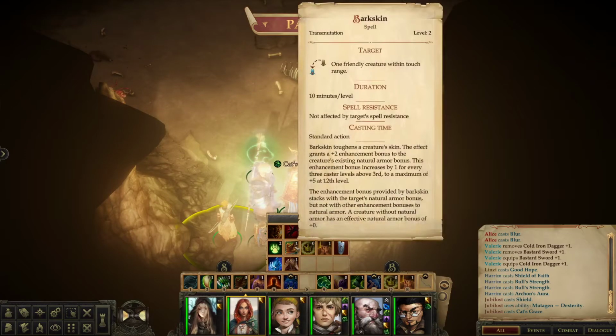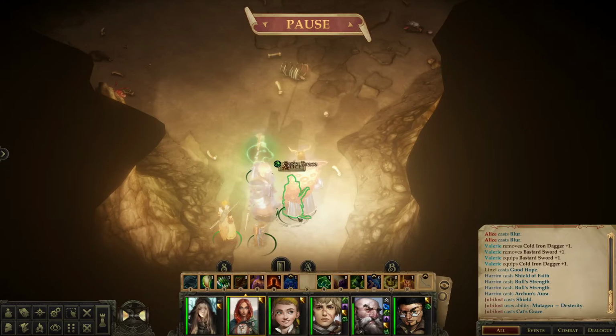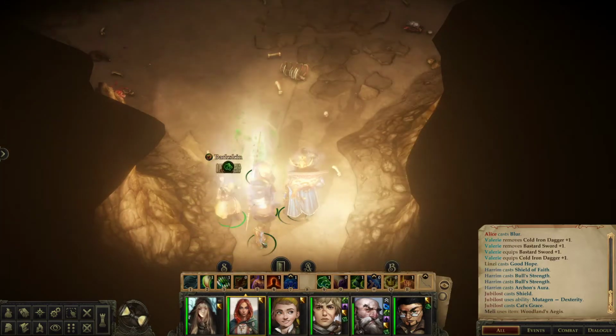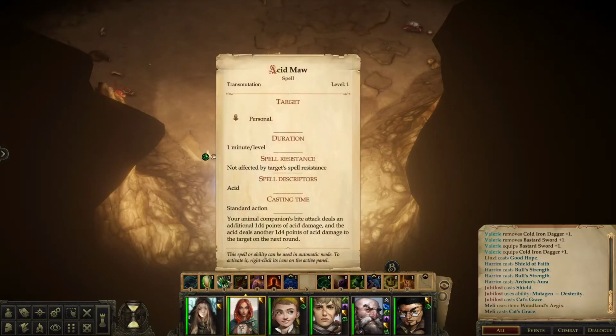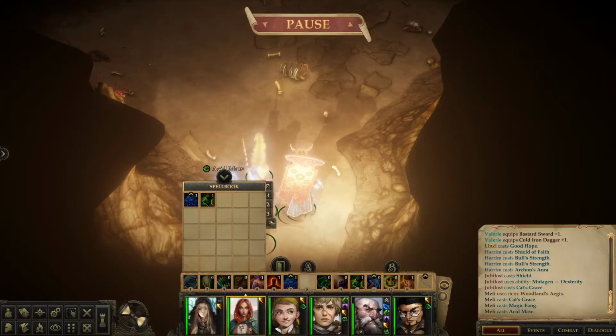What have I missed? I've missed Buckskin. Fortunately, we've got this one from Melly's leather armor. We'll cast Cat's Grace on Lindsay as well. We'll cast Magic Fang. And Acid Maw. I can't remember whether it is going to be of any use here.